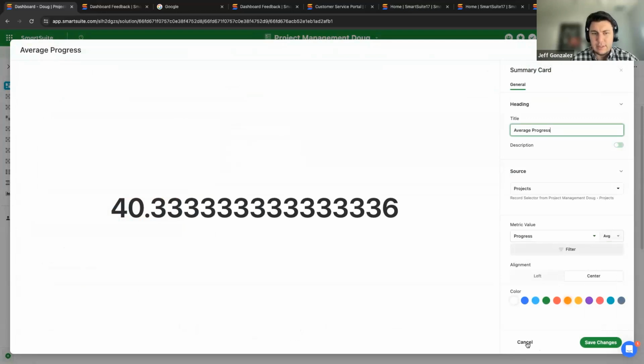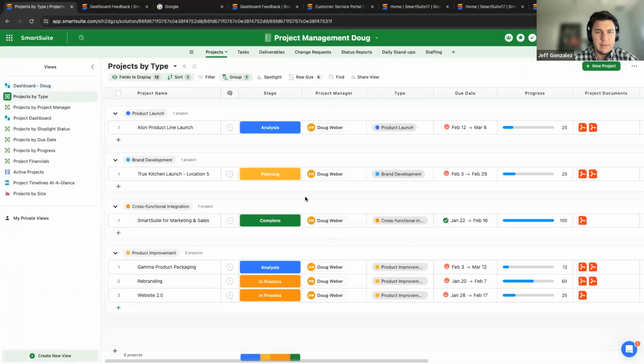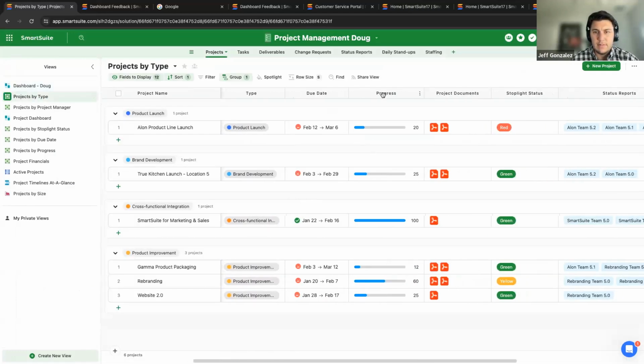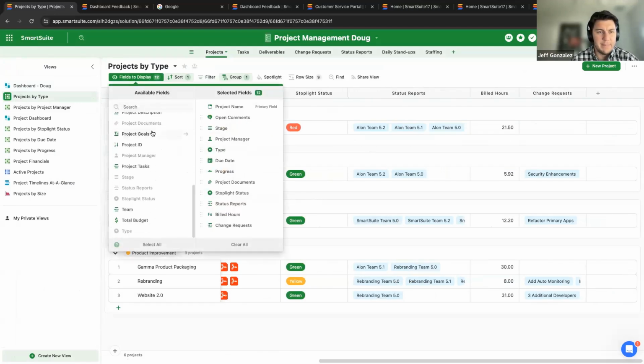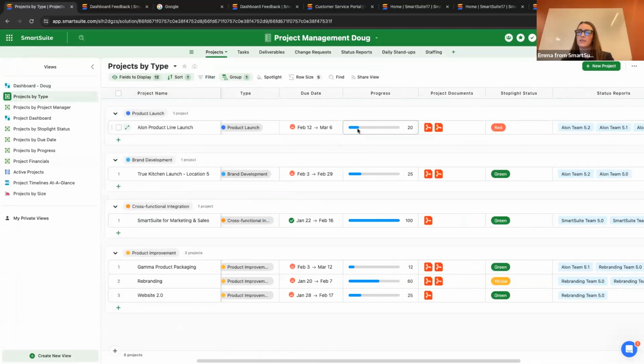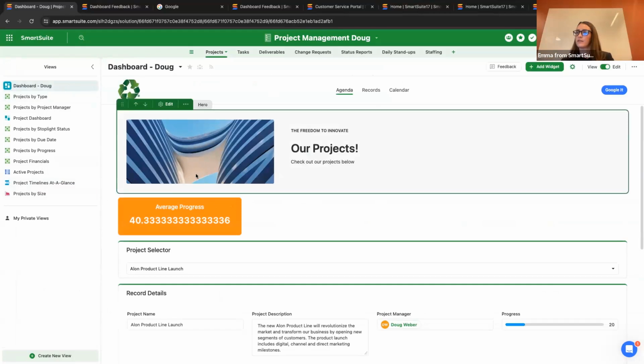So progress, let's go look at that progress data field. Roger that. Is it a progress bar? Let me see.